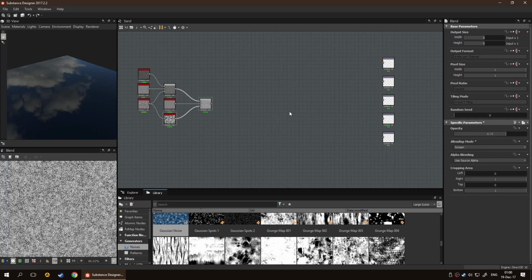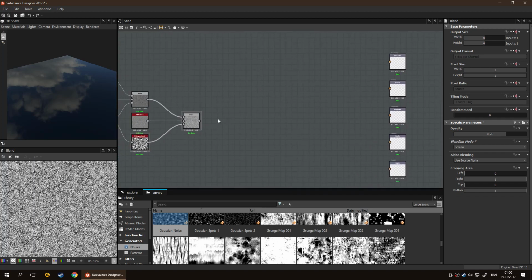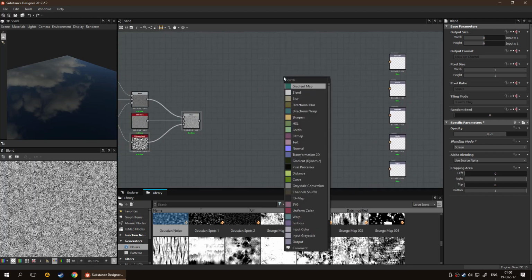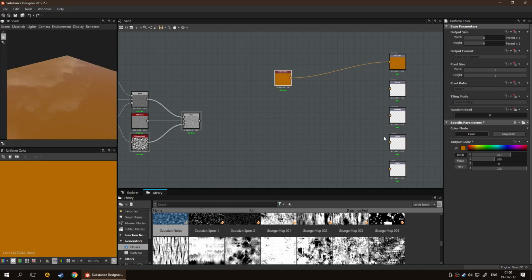Actually, no, let's do that with the waves. We'll use this with the full output. I want to have a full output here. So what we're going to do first is we need, of course, to create a color. Now, if I dump this directly into the color, let's say I use uniform color, and I plug this into the color node here. Now, let's say I choose something like this. This is very simple, right? I choose the color and it works.